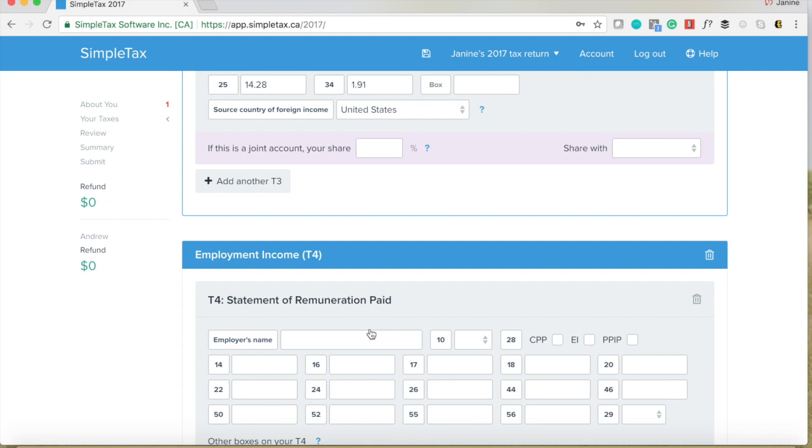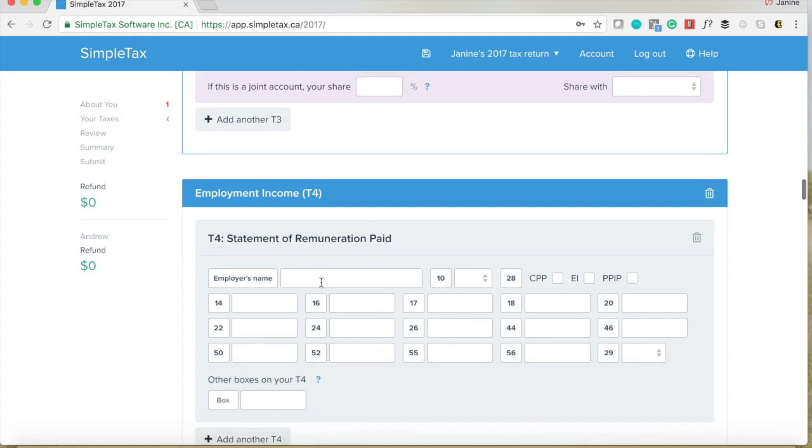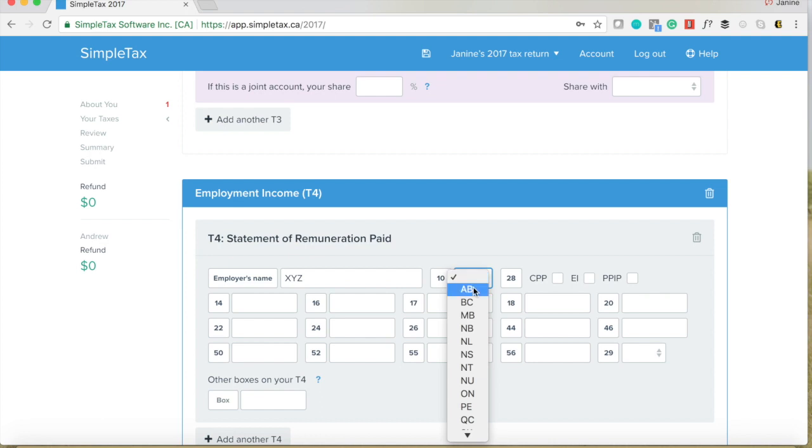And now we're going to open up our T4 and employer XYZ in the province of Alberta, and this is really important to fill out because it obviously populates the tax rate for the province that you live in.